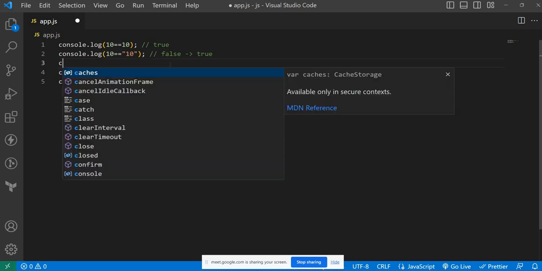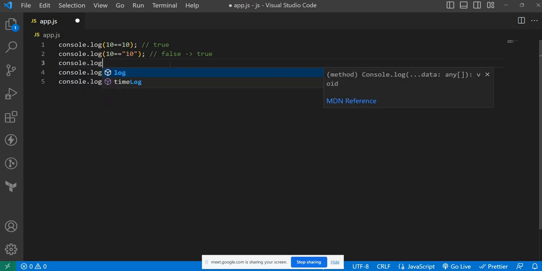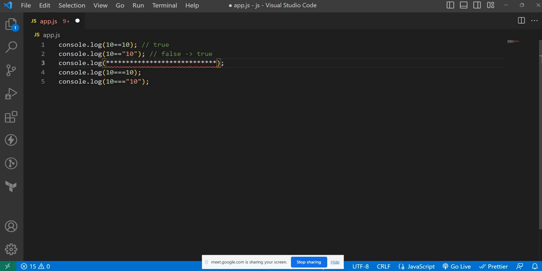For understanding purposes, I will just add one line of stars. Now tell me, what will be the output for line number 4 and line number 5? First tell me what will be the output at line number 4. Just guess it if you don't know.